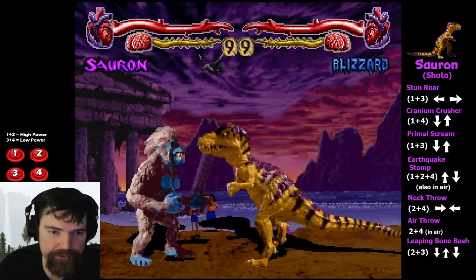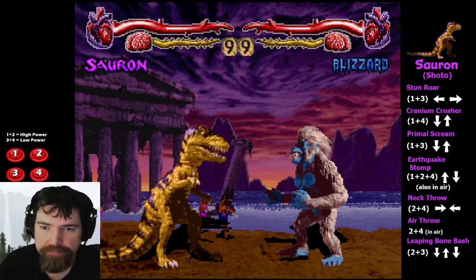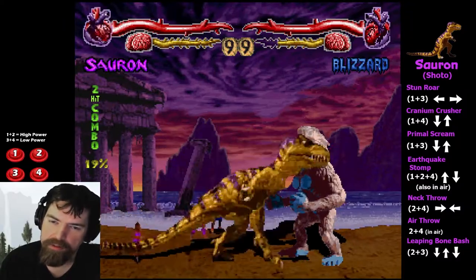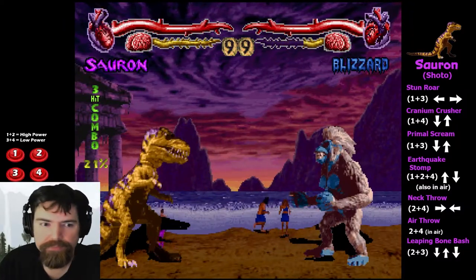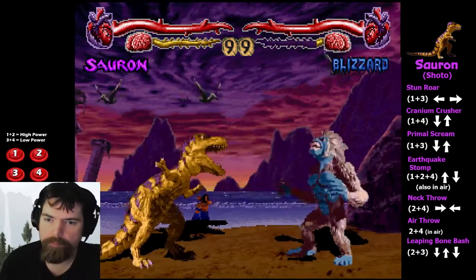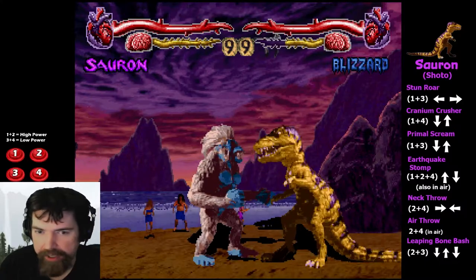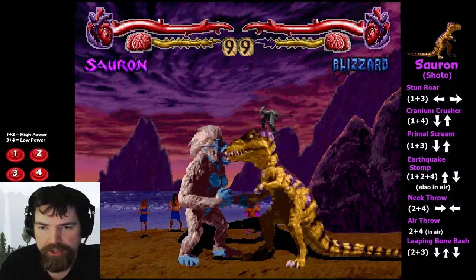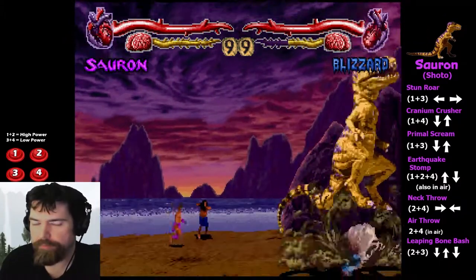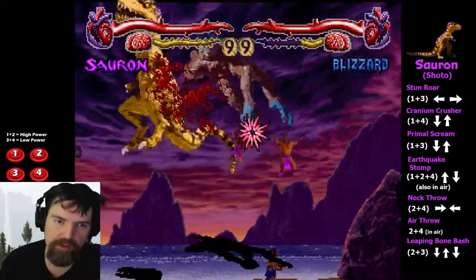Let's talk about some combos. So, I was talking about standing. So let's go standing two, low power, into Primal Scream. Pretty simple three-hitter that you can do from a comfortable distance. Cranium Crusher goes with everything. It's a nice little combo ender. So from crouching, down three, low power, Cranium Crusher.